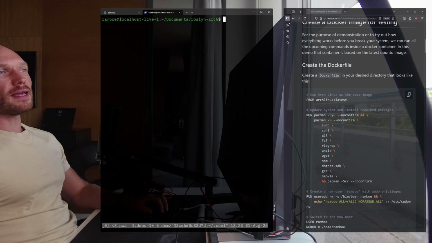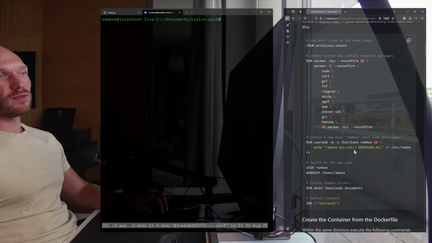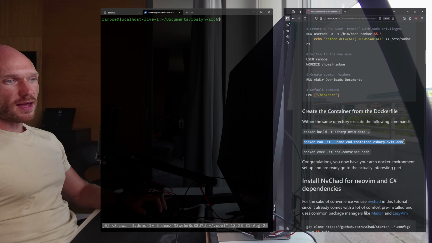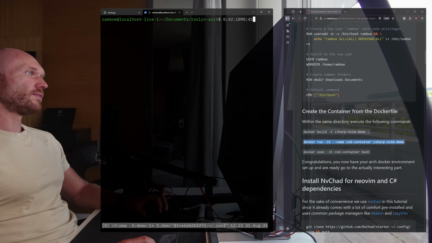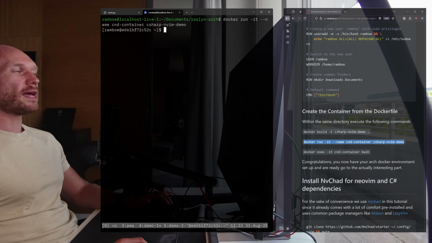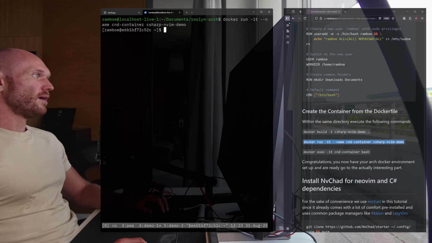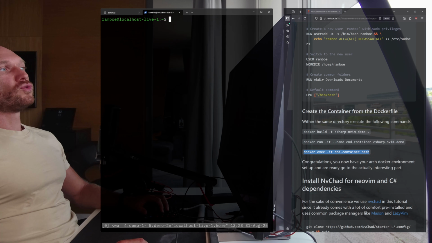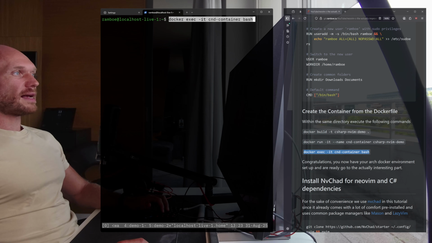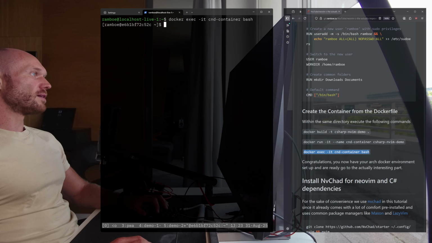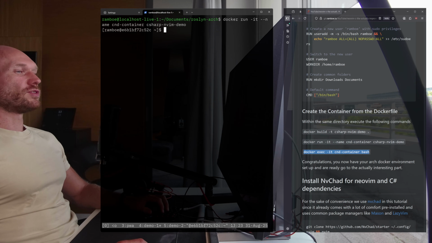Okay, so I already have the Docker image based on this Docker file. What I'm going to do now is I have a Docker run. I run the container based on that image. So I go here. Paste that one right here. Now I just created a new container based on that image. And the next thing I'm going to do is I'm going to switch into my other Tmux window, exec into that container that I just created. So now I have two Tmux windows that have the exact same container open.